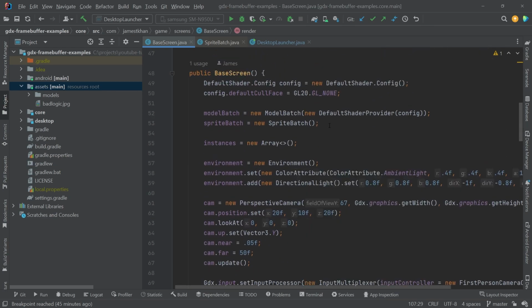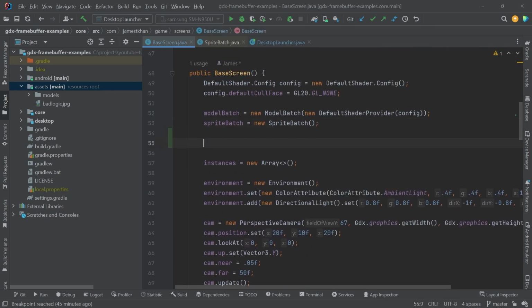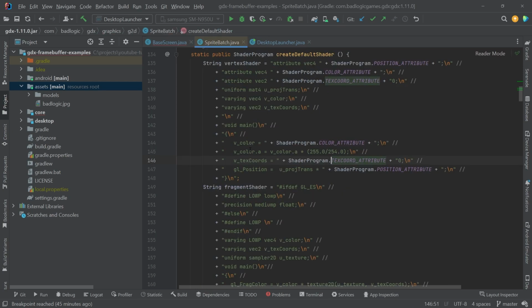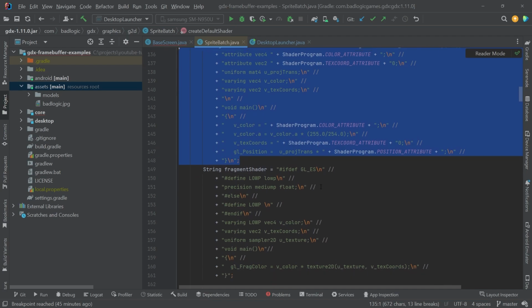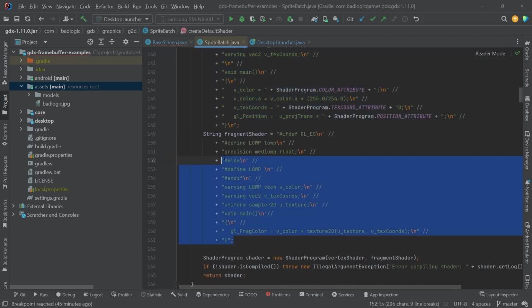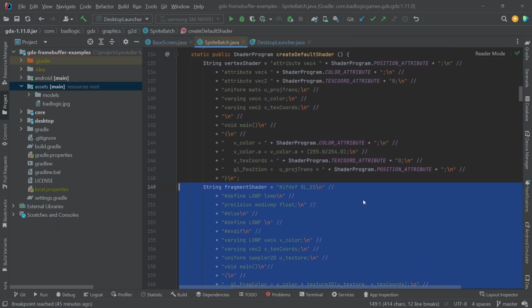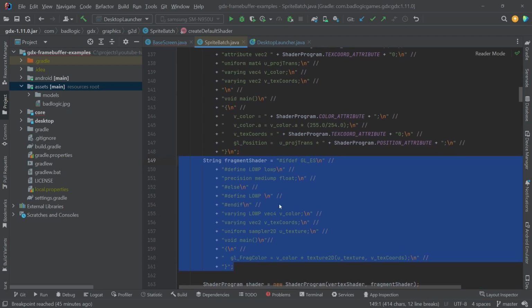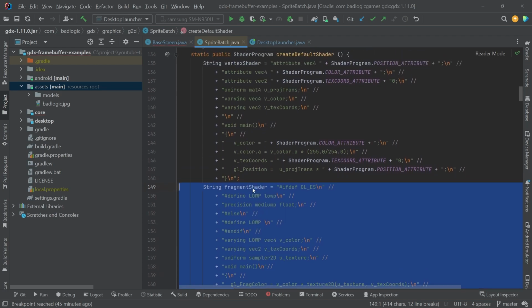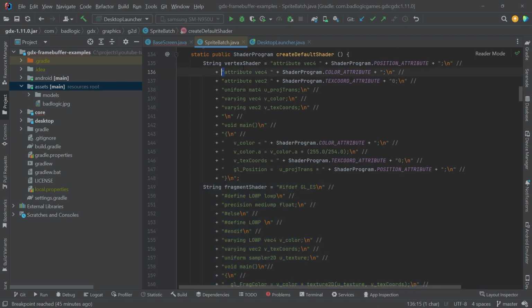To get our shader created, whenever I'm using the SpriteBatch but making a custom shader, I always do this little trick. If we look at the SpriteBatch, we can see the default shader code that SpriteBatch uses. However, it's all in Java strings, embedded in the Java code. If I wanted to copy that and paste it into a file, I'd have to remove the quotes and the escape characters and all that.